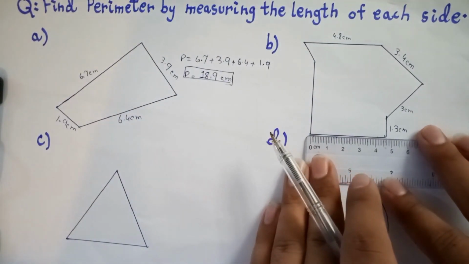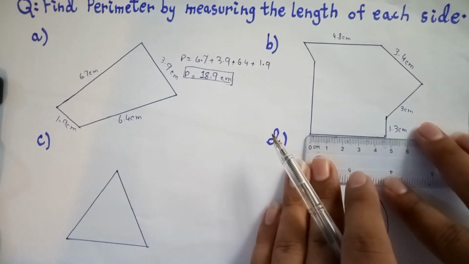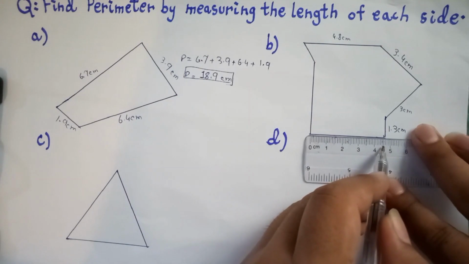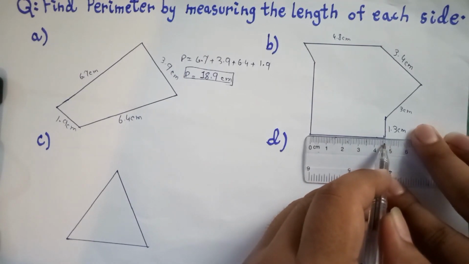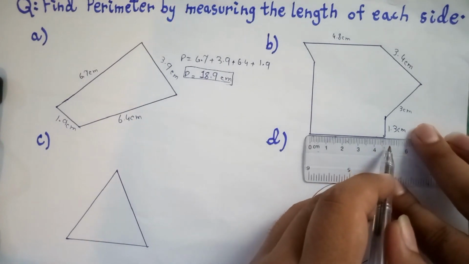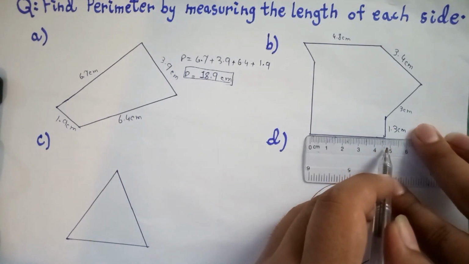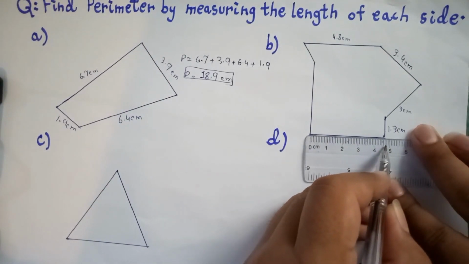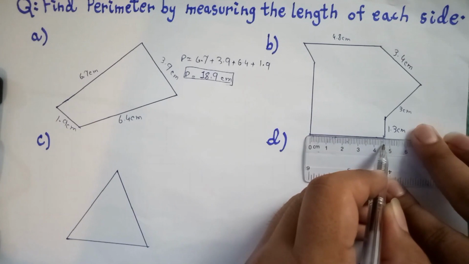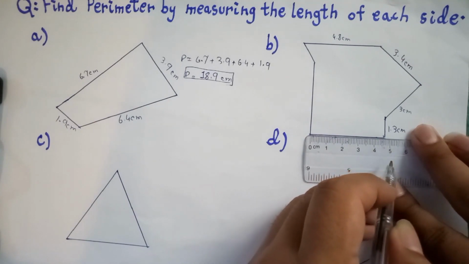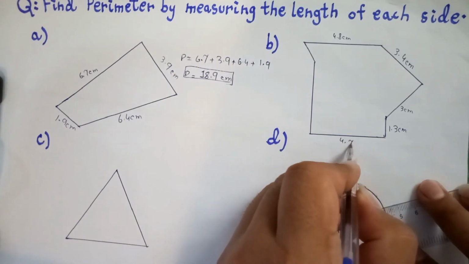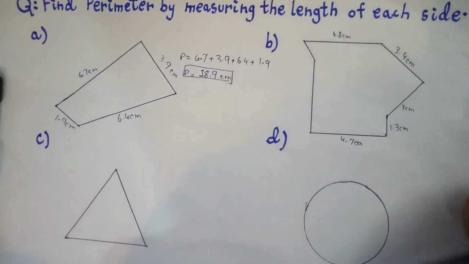Here we have to put 0 here. Okay, 5 centimeters, it is 4.5. You can see 4, 5, and 4.5. So it is actually 1 and 2 millimeters more than 4.5 centimeters. You can see, okay, 1 and 2. Clear? So 2 millimeters more than 4.5 centimeters. It is actually 4.7 centimeters.